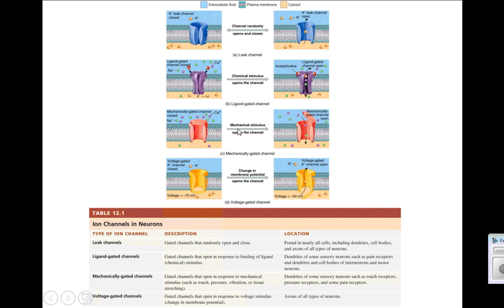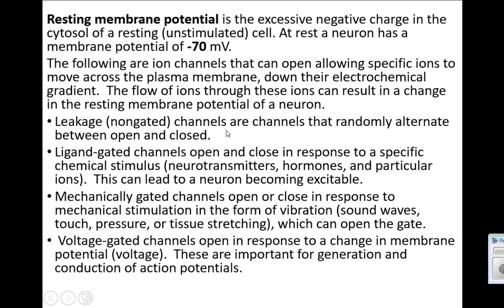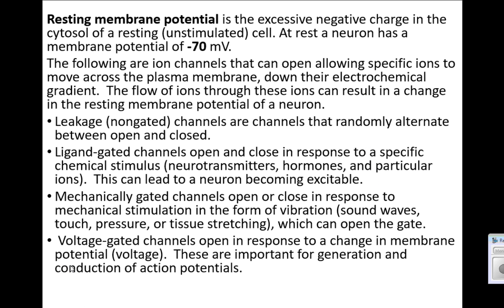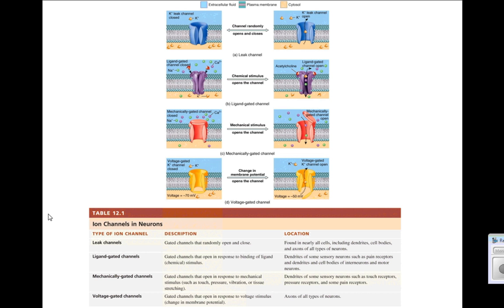Mechanically gated, these are pretty cool. Some type of mechanical stimulus opens them up. Okay, it could be like a sound wave, could be a touch, pressure, or even a tissue stretching. We don't talk a whole lot about those, but that's how we can detect a stretch in our muscles. Voltage gated channels open in response to a change in membrane potential or voltage. Okay, these are very, very important for action potentials. We'll talk about those in great detail next time.